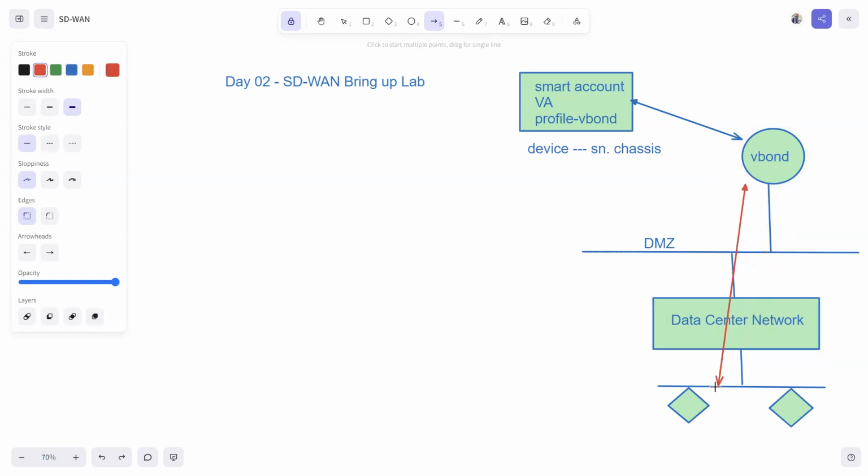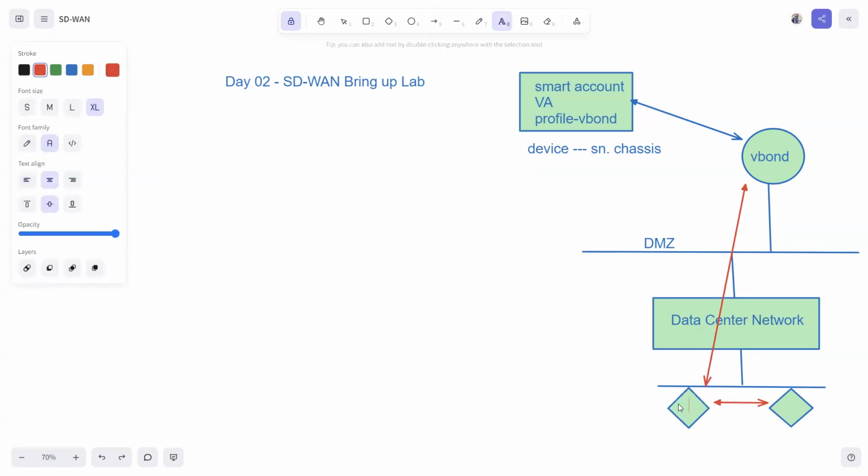Suppose I have my vManage here, and then that information will be shared with vSmart as well. Let me quickly write here. Suppose this is my vManage and this is my vSmart.